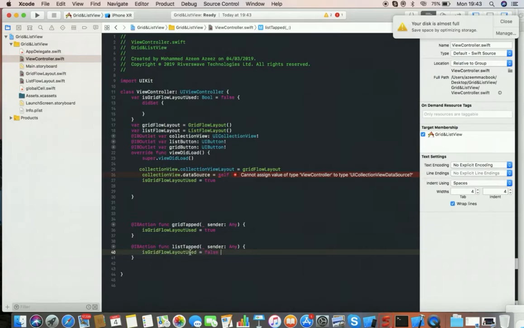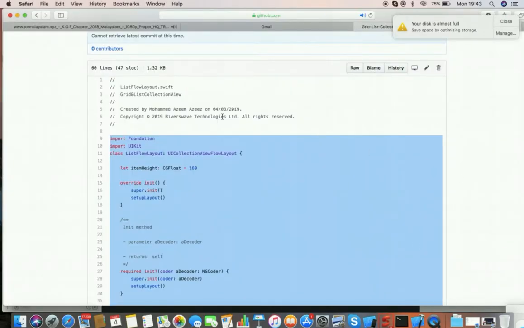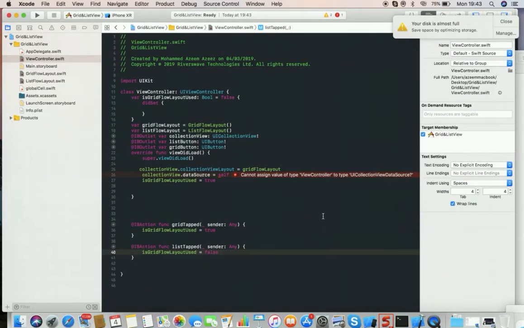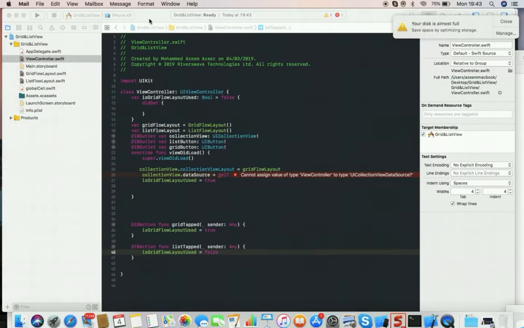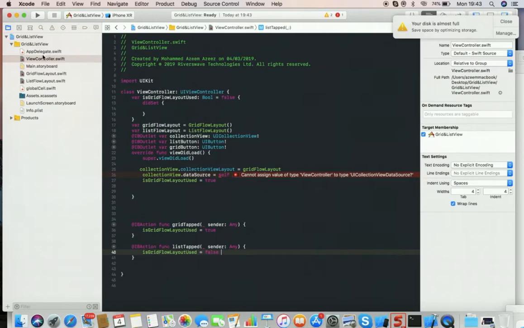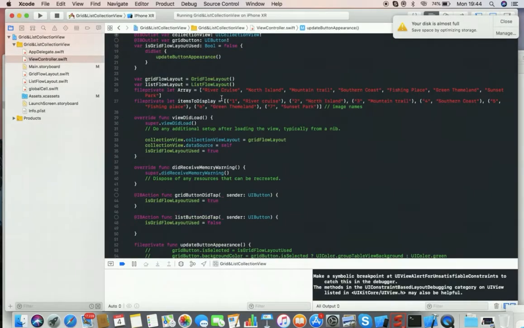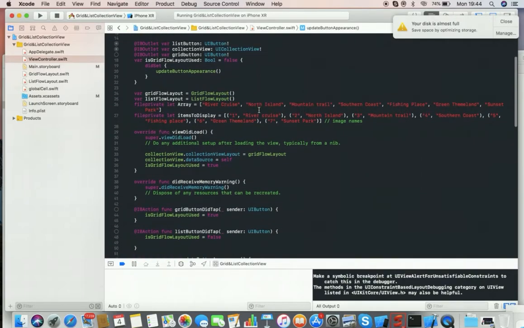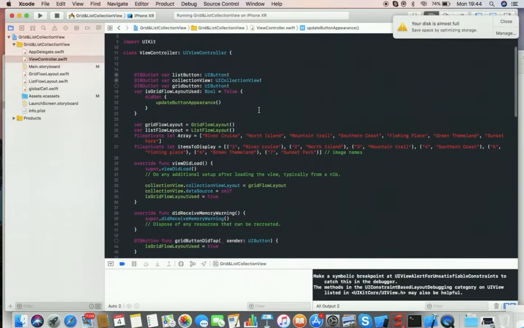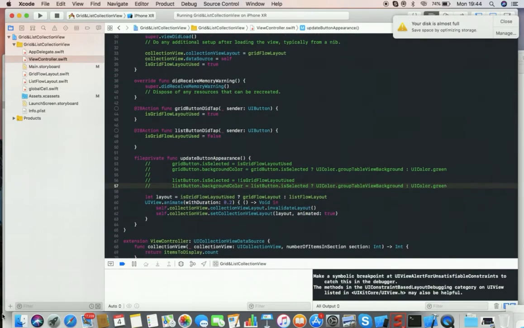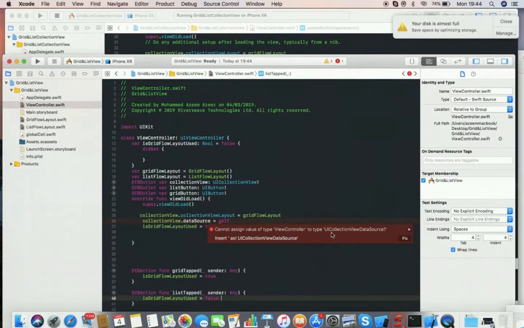So this will work accordingly. Then UICollectionViewDataSource.